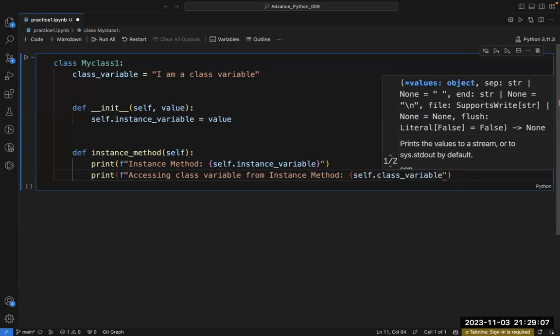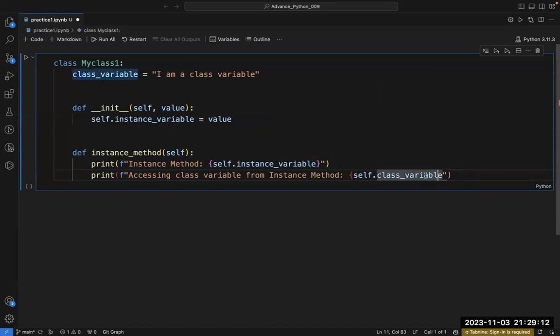Class variable. So this print statement is also done.